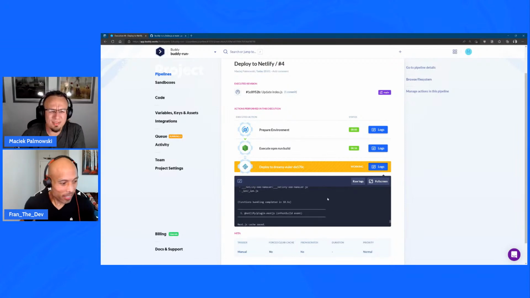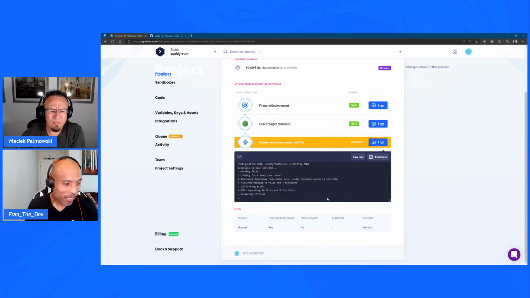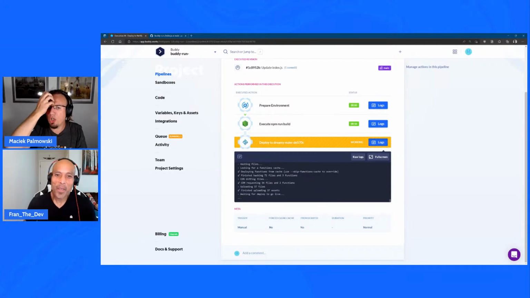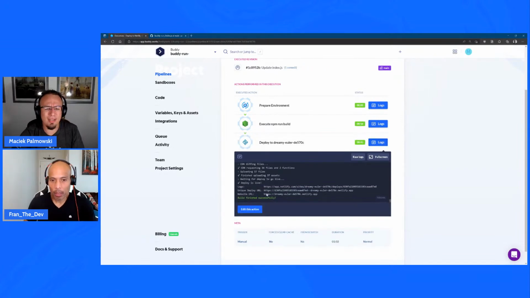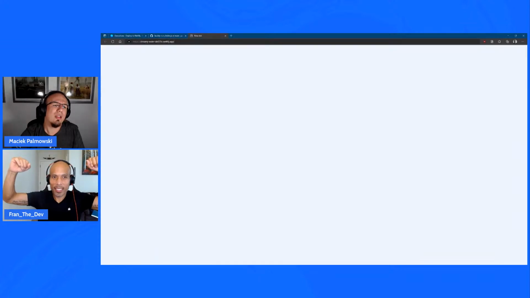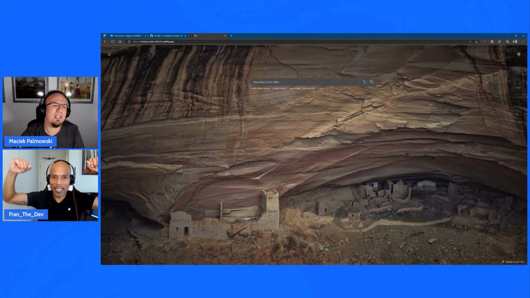Yeah, I'm kind of surprised because I did a test before. Something with setting the node version on Netlify itself didn't work right now. Okay, and then we have the website URL. Everything should be working, so we can copy the URL, paste it, and see if the website is working.